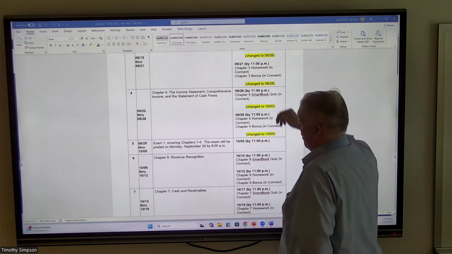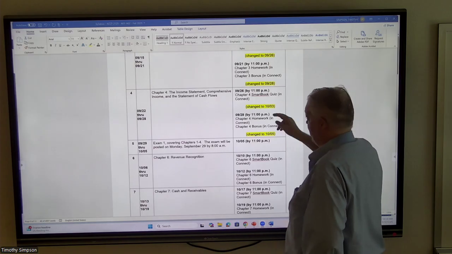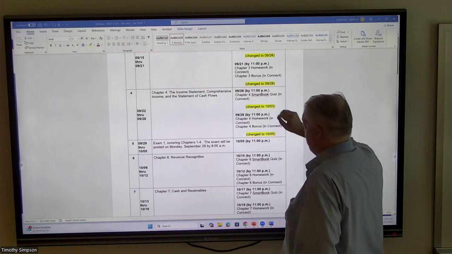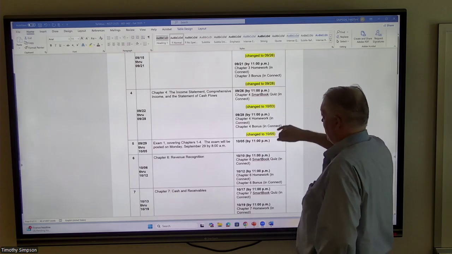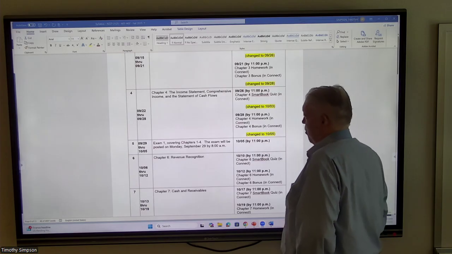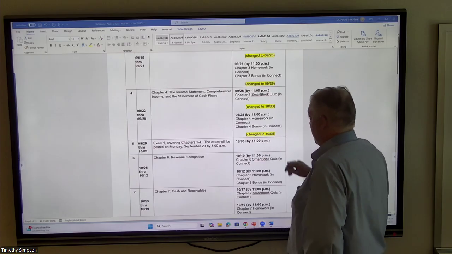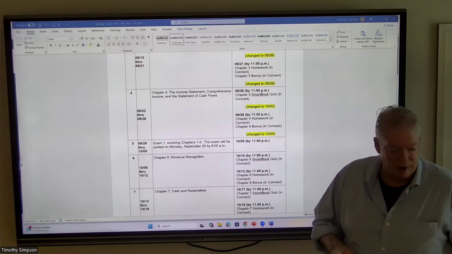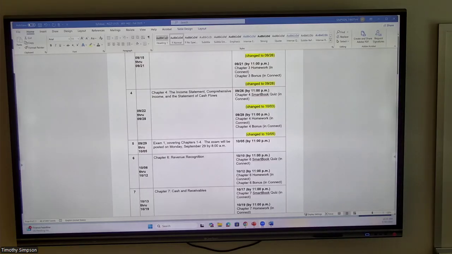So anyway, here's a brief look at the syllabus, and I deferred the activities from chapters 2 through 4, and I know I've said this a number of times. The due date for this particular chapter's activities is this week, and keep in mind we have an exam, and it's chapters 1 through 4. The exam should be available now. I don't know if anyone's trying to take it yet, but it is available if you want to take it.